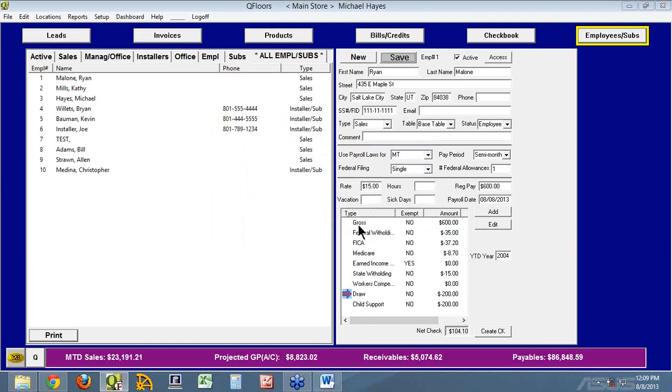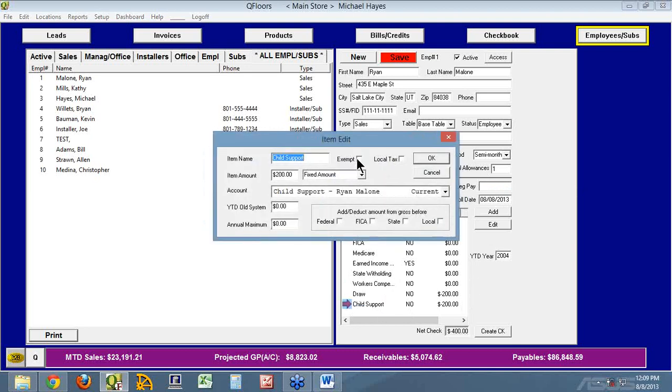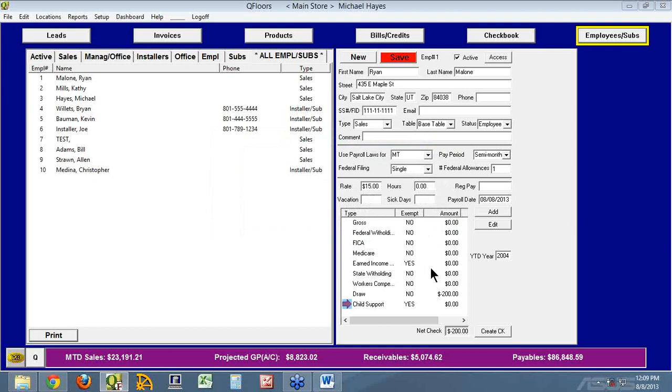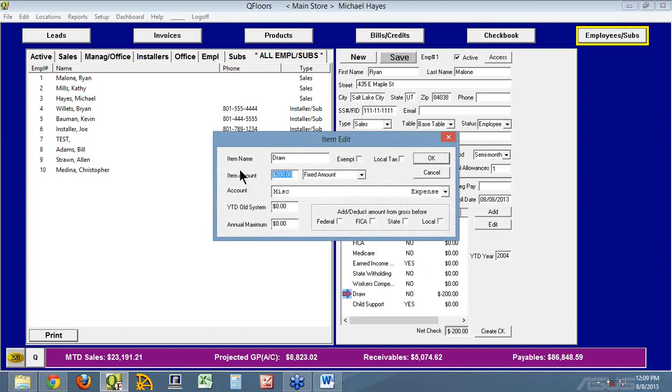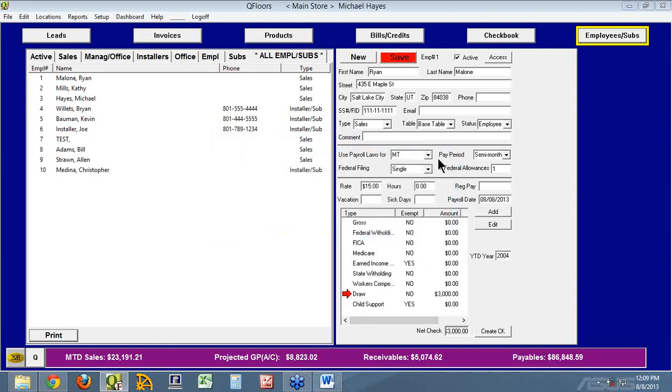Normal pay, week by week, are paychecks. Well, I'm not giving this person a paycheck right now, so we can delete that out. There's not a way to exempt the gross, so you have to delete that out. And you may need to exempt other items. And then if I'm loaning them some money, go back to the front of the line, negative, in addition to pay. And OK. So there we've given them some money.